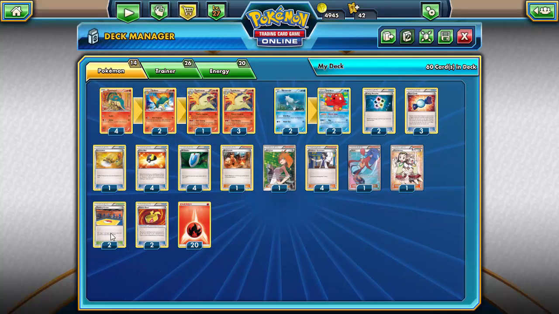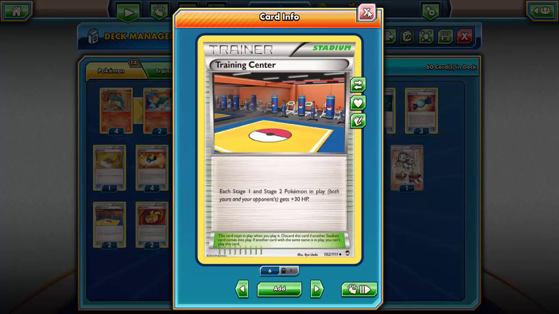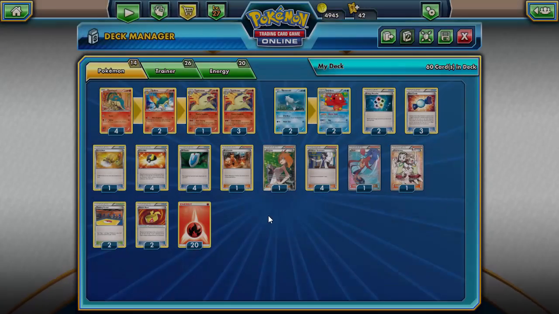2 Training Centers because we want to give Typhlosion as much HP as possible, and with this, Typhlosion actually gets 180 HP as a non-EX, so that is incredible for sustaining Typhlosion's longevity and keeping Typhlosion out there, and also it is a non-EX that hits for a ton of damage, so Training Center really helps with that.